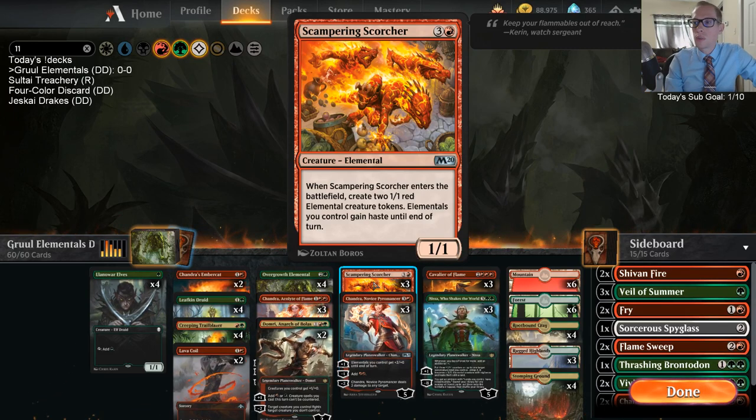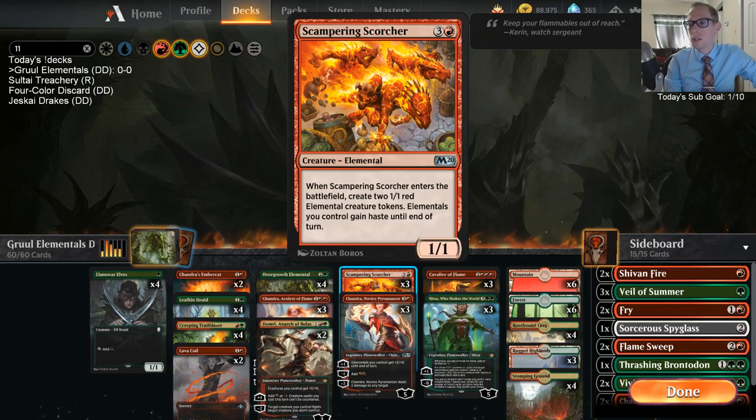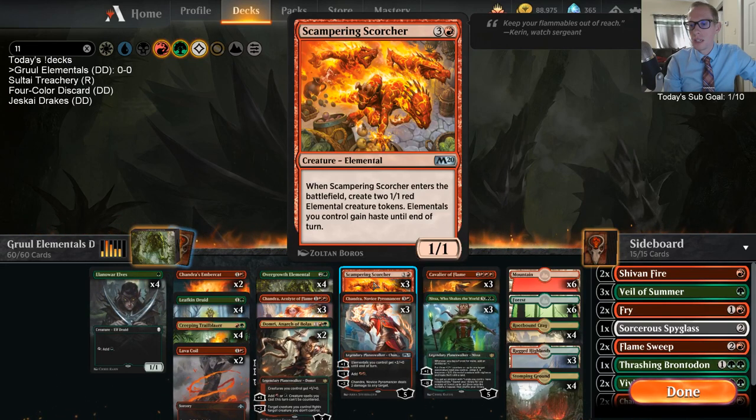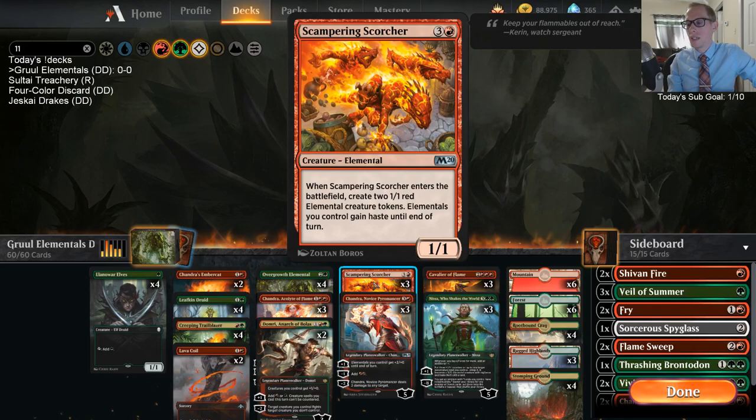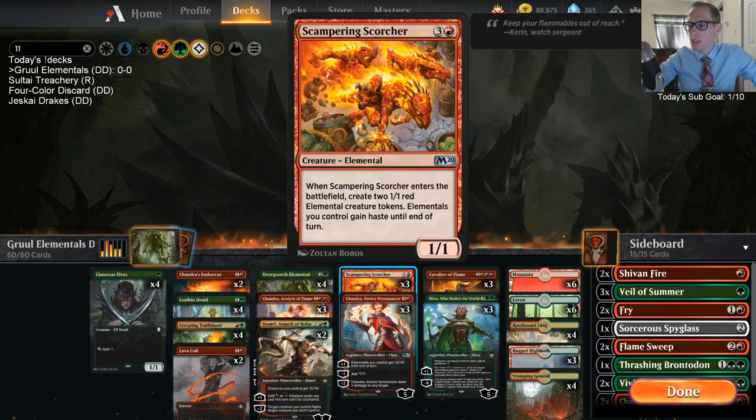It's 3/3 for four as far as power and toughness, which isn't great, but when you spread it across three different bodies and give them all haste, and you have things that can pump the power and have things that care about the different bodies, it's pretty nice.